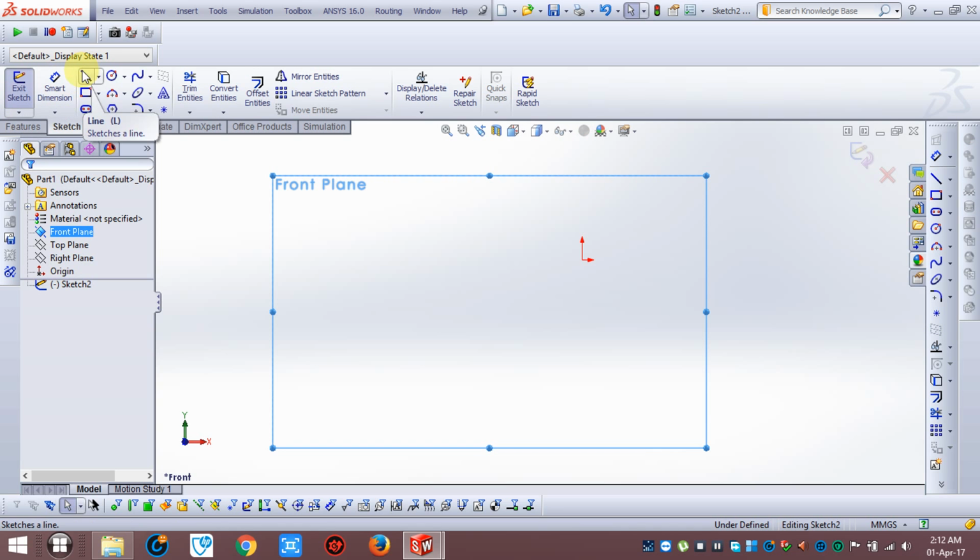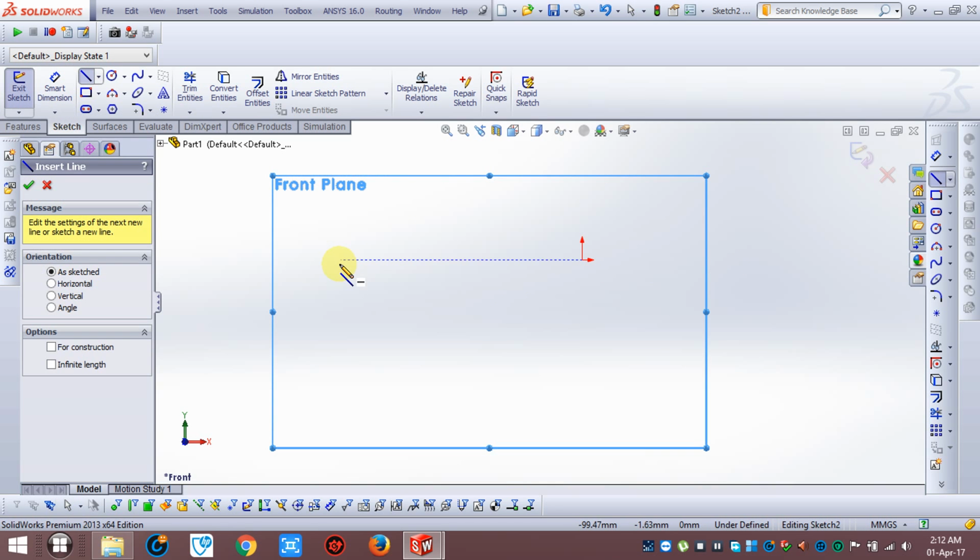Let's start with a crank slider mechanism. In a crank slider mechanism, I'm going to have a piston, a crank and a connecting rod.